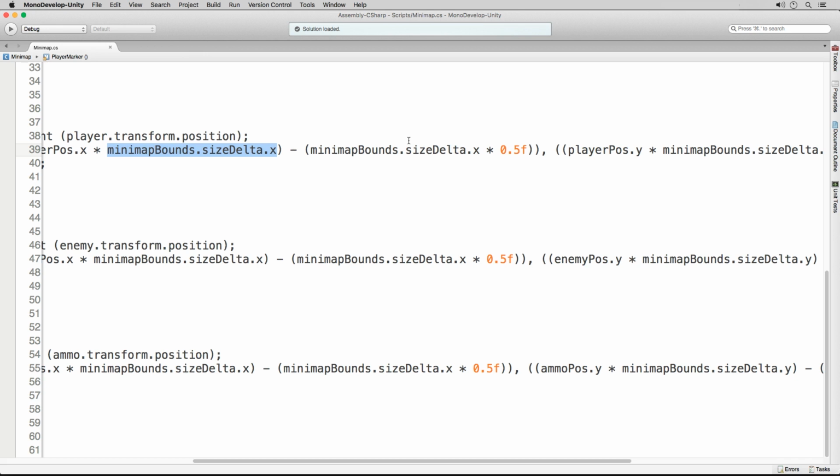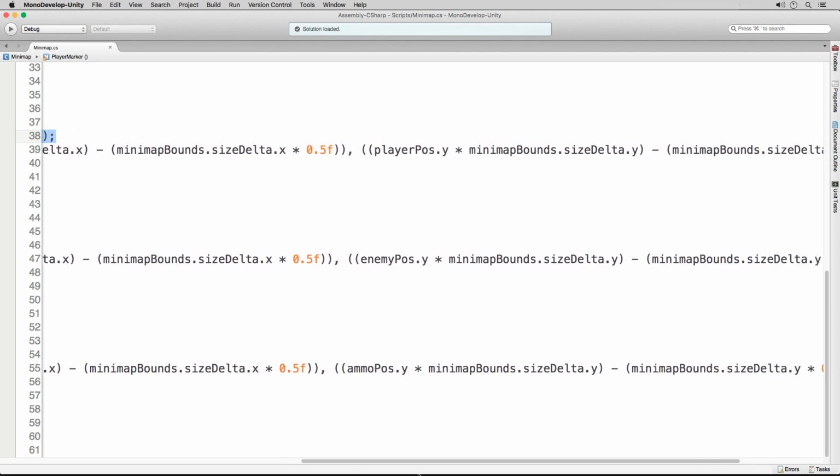Now the reason why we're doing this is because the screen coordinate system and the canvas coordinate system have the center point of 0, 0 at different locations. So the canvas starts at 0, 0 in the center of the canvas, whereas the screen would start off in the bottom left. So this allows us to calculate that information and then utilize that within our minimap bounds so that we can use our player information, the player coordinate system, and convert that into a screen space coordinate system for our canvas. So we're converting our player position into our canvas position, and that's all we're doing here.